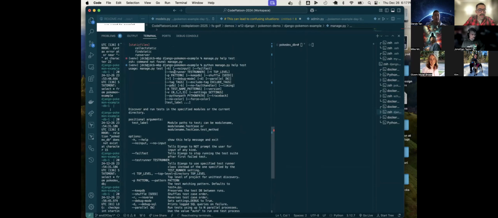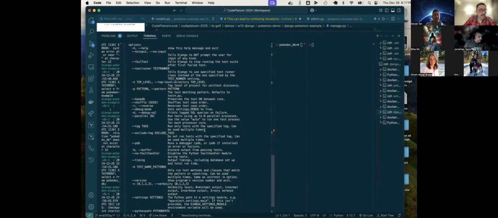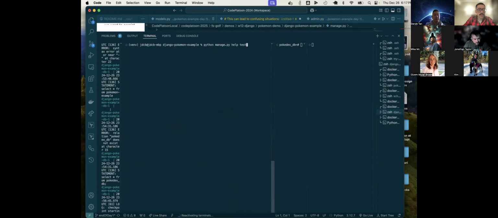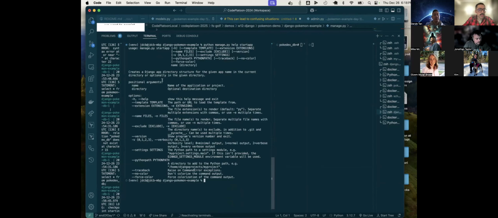So this tells us that test doesn't have any required arguments. It does allow for all of these, things like failing fast and setting specific patterns. With any other command, you can do the same thing. So startapp, for example, tells us that it requires a name and a directory, and all these other options are available as well.